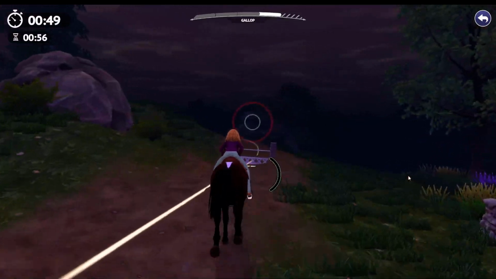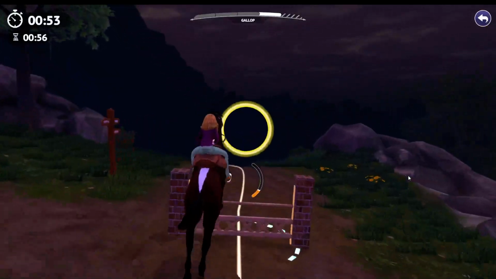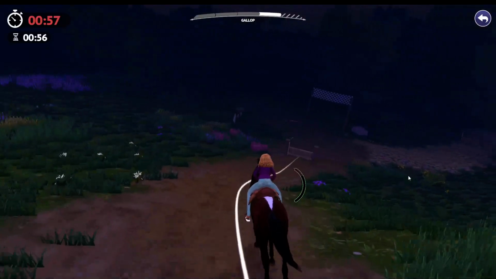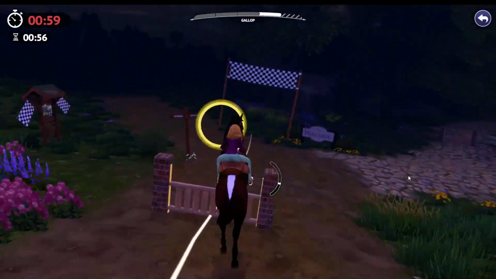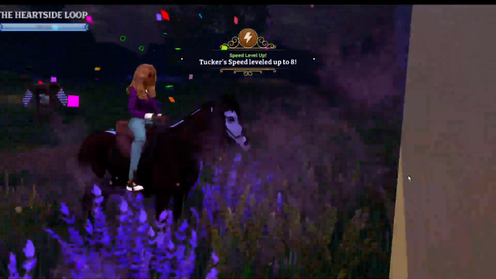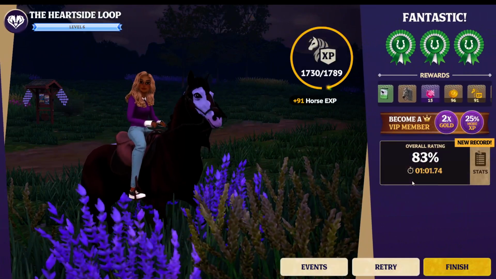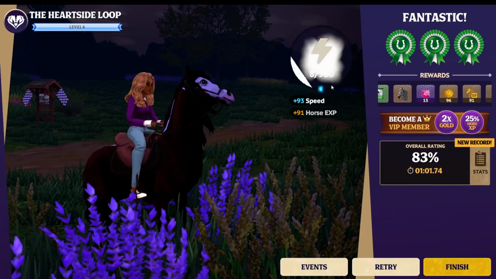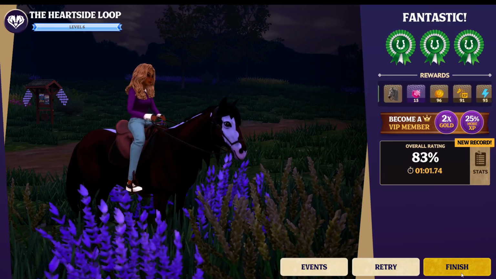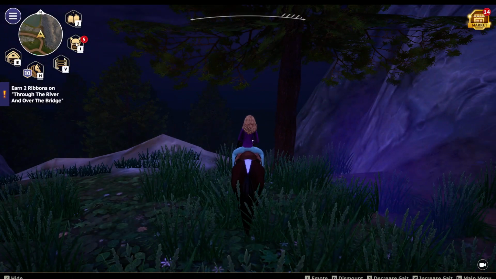Okay, let's go. Oop. Oh, nearly got a load of perfects. Let's just be careful of that. Okay, let's go. And I still haven't got the sprint option yet, so I don't know if I've just not earned it or what. Cool. Fantastic. Hey, I got three things for that. Nice. Oh, look at my XP. Did my XP hit? My horse is crazy. Oh, I'm disconnected.